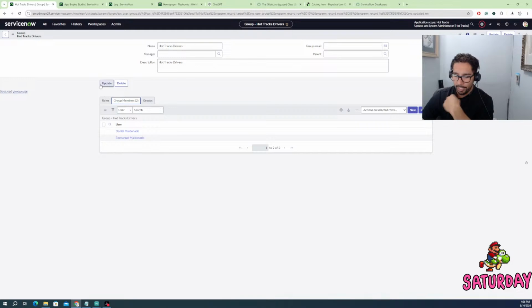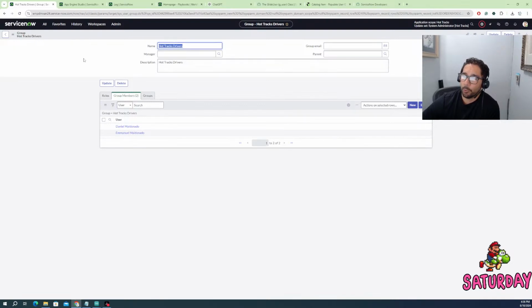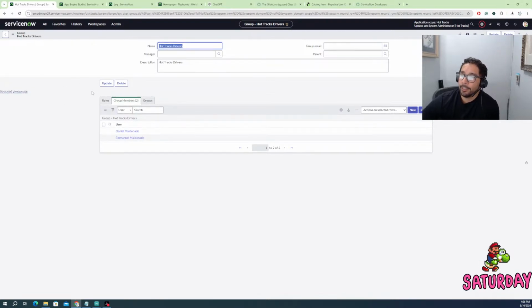Oh, I guess they had been applied, but the group didn't exist yet. But now that the group's there, they have the relationship back in working order. Okay, so we have our two group members.